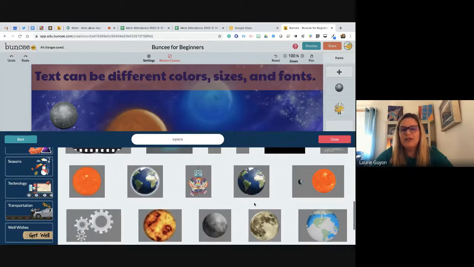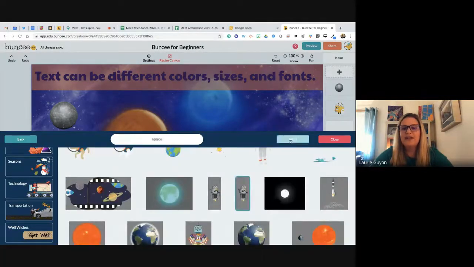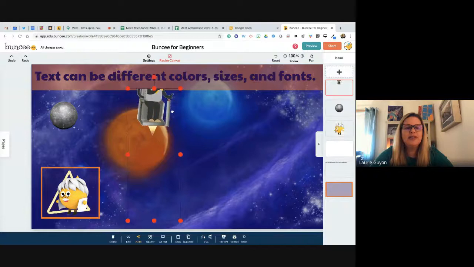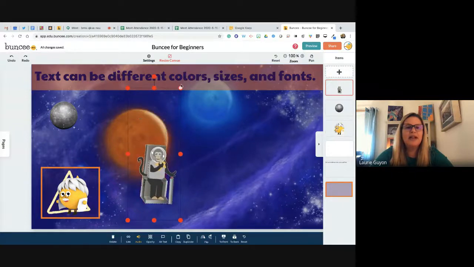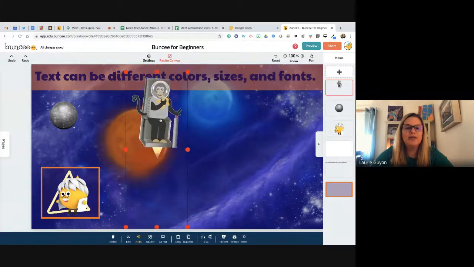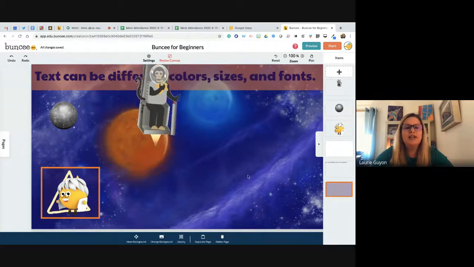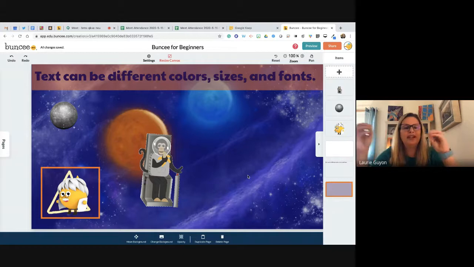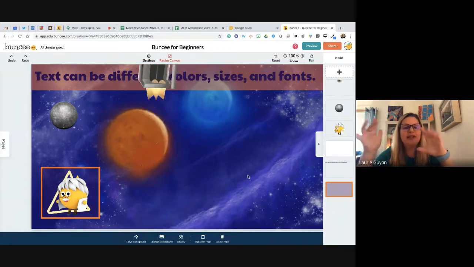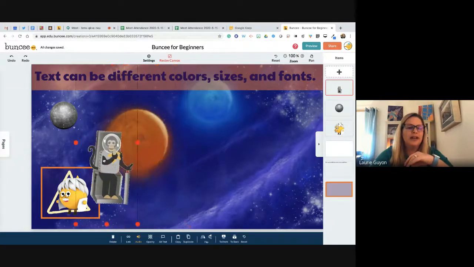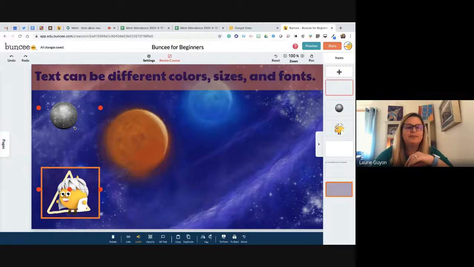So I'm just going to grab this little monkey guy because he's cute. I'm going to make him bigger. All right, so you can see that you can layer this so it looks like he's coming out of different things. So I might make it big enough that he's going to come from one end of it to the other. And don't worry about stretching here, where you can pull different edges and it kind of distorts it. That doesn't happen as much on this as it does in Google. So you can certainly work on it any way you'd like there. So let's move him here just so I can show you other things.